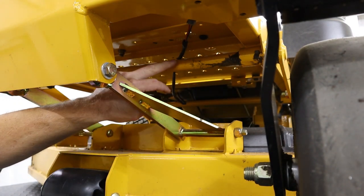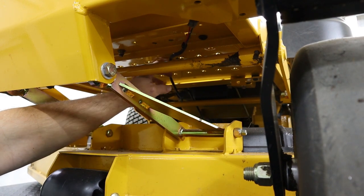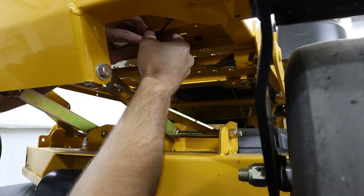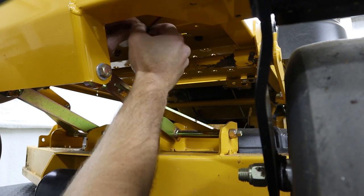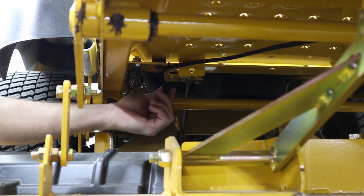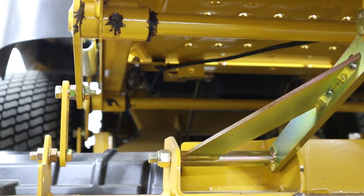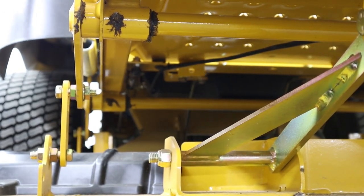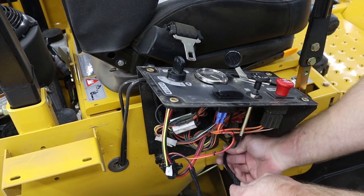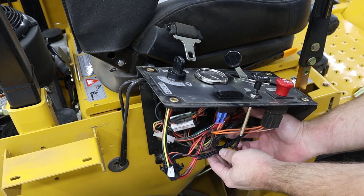Make sure that you run the harness above your crossbars that raise your deck up and down, and then use 2 zip ties to secure the wiring up. I normally do 1 zip tie up here towards the front. Make sure that the back of your wiring harness is not going to interfere with any of the steering linkages. Once you've plugged that wiring into your light up front, feed the excess harness back up under your control panel here so that we can zip tie that up out of the way.